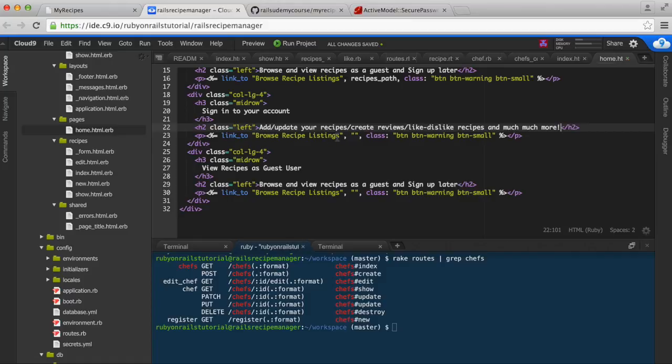And I want the link to say log in to your account. And then I want to link this to a login path, right? Which we don't have yet, so I'll just leave that as is.